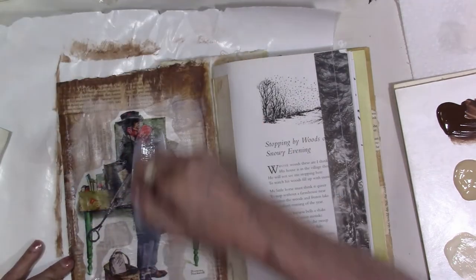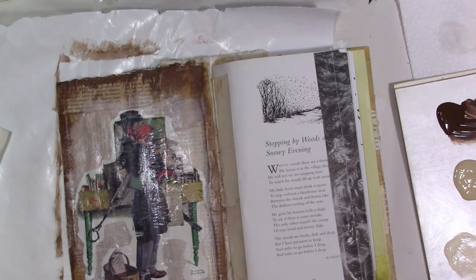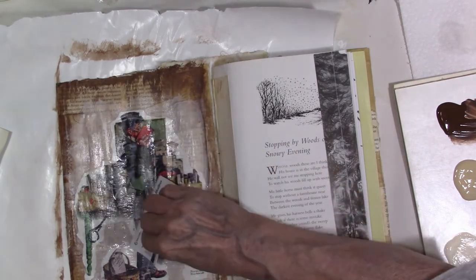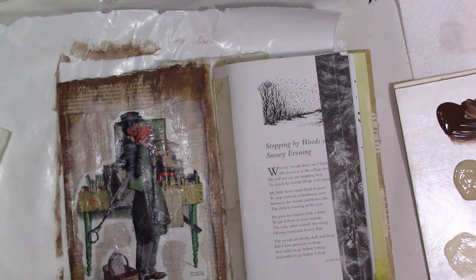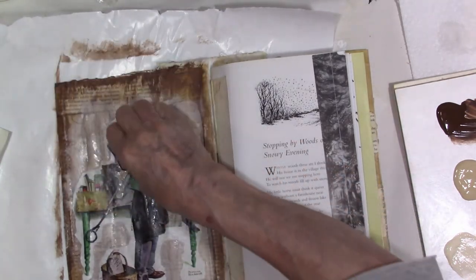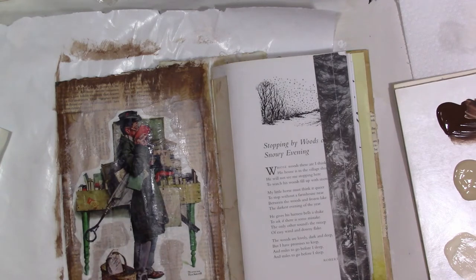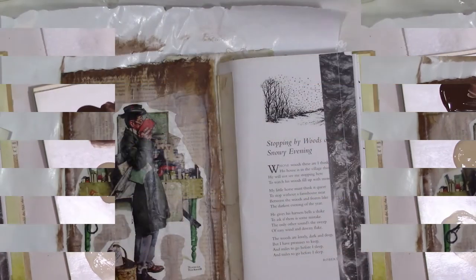Okay, now I just want to give it a little bit more just so that it's good and wet. Then I'm going to get my card, making sure I don't have ridges. Try and get those bubbles out as best I can. And we're doing not bad. So I gotta dry again. I'll be right back. Okay, it's dry.